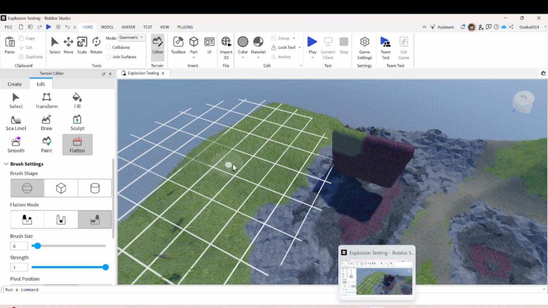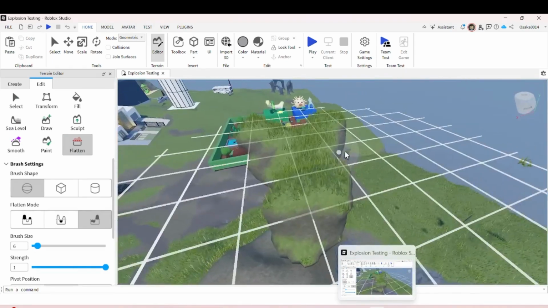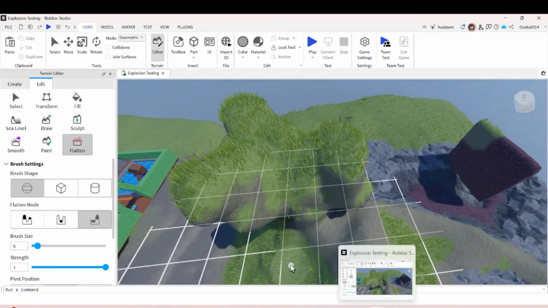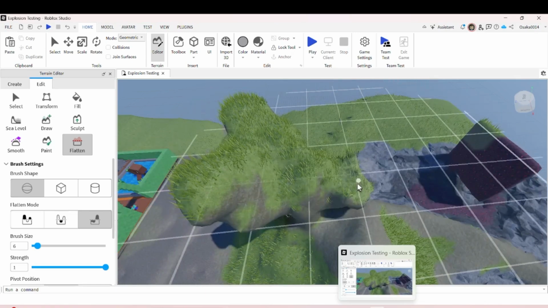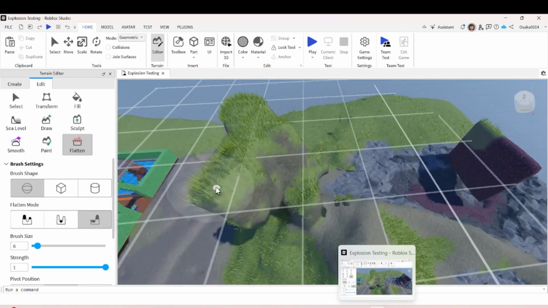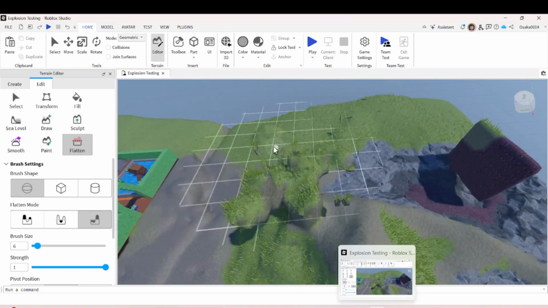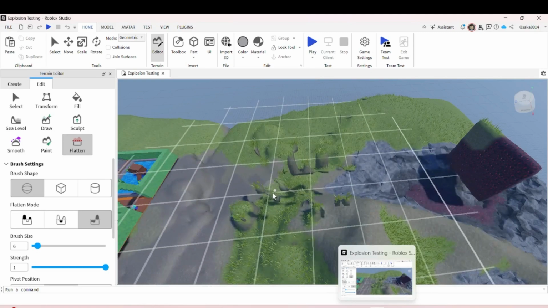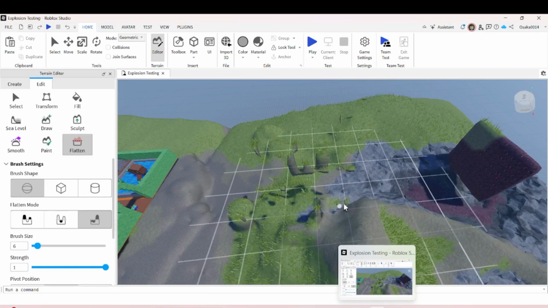The flatten part works like this, let's say this part. You don't want this anymore and you want a flat surface. All you need to do is click the flatten surface, then drag the cursor to the spot that you want to flatten. As you can see, I am slowly flattening the draw and sculpt that I created earlier until it becomes flat ground. So that's how you can use it.